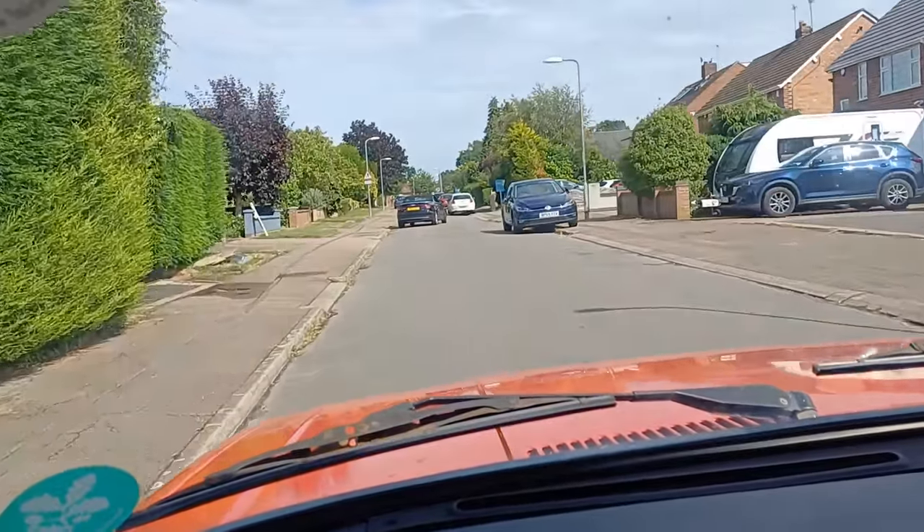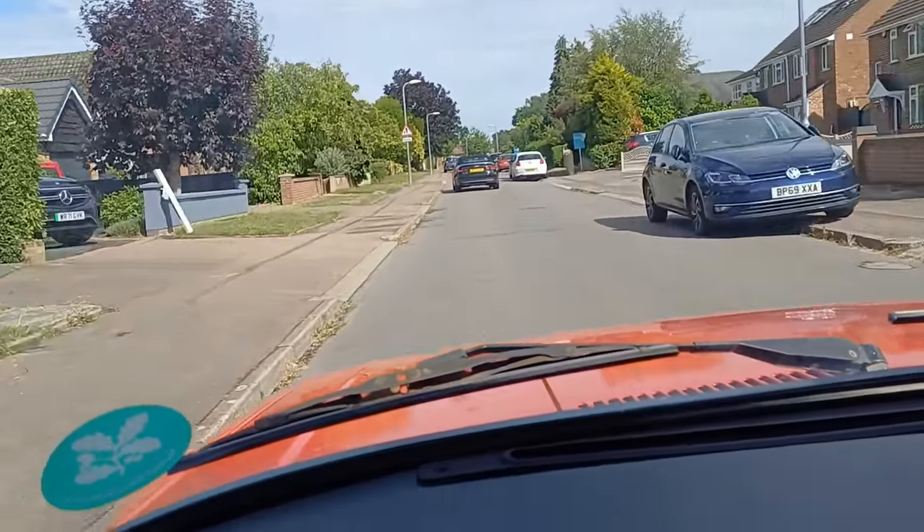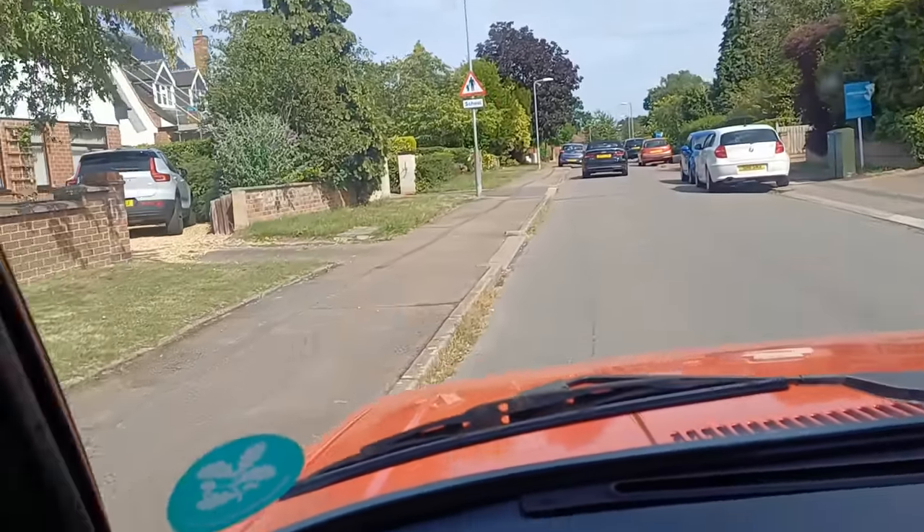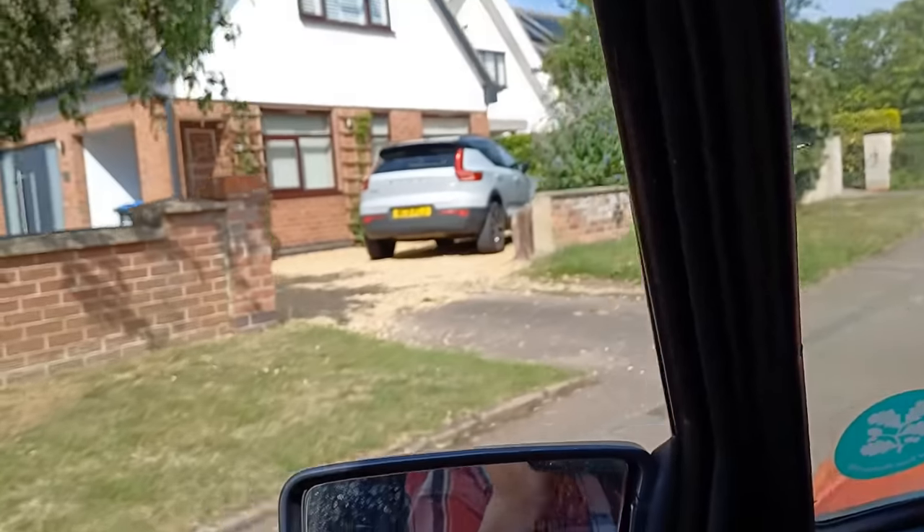I just saw one house that looked a bit like it — sometimes you obviously get the same design in houses. Here we are, that's it! I'm going to pull up here. Let's reverse so we're outside Hyacinth Bouquet's house. This is something I've always wanted to do — I've always wanted to park my larder here. I just imagine her coming out storming and saying, 'Will you get that car outside of my house? It ruins the tone of the area.' Anyway, let's go outside and have a look.